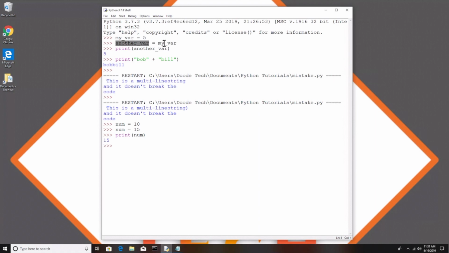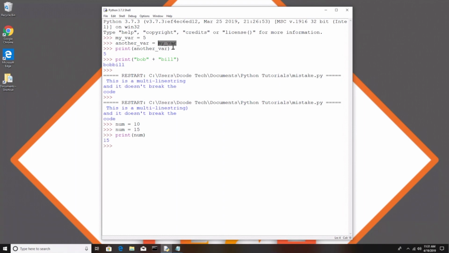And like I said, with the multiple variable names on one piece of data, like once again up here we have another var and my var at this point both equal to 5. So 5, the piece of data, has 2 name tags, if you will, attached to it, another var and my var. Once no names are attached to that piece of data, Python will delete it from memory because it figures, okay, if it doesn't have a name on it, it doesn't need it anymore. That's called the automatic garbage collection system in Python. It frees up that memory so you can put new memory in it that is relevant.